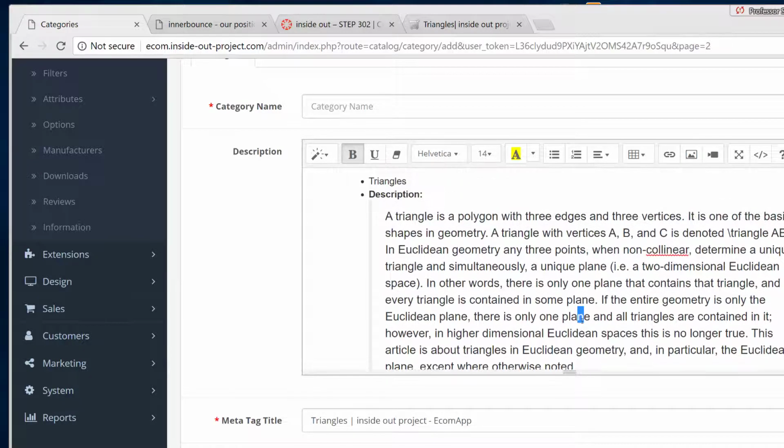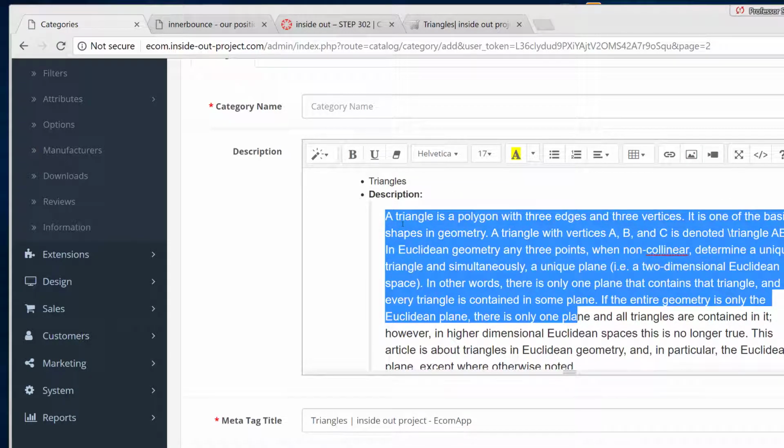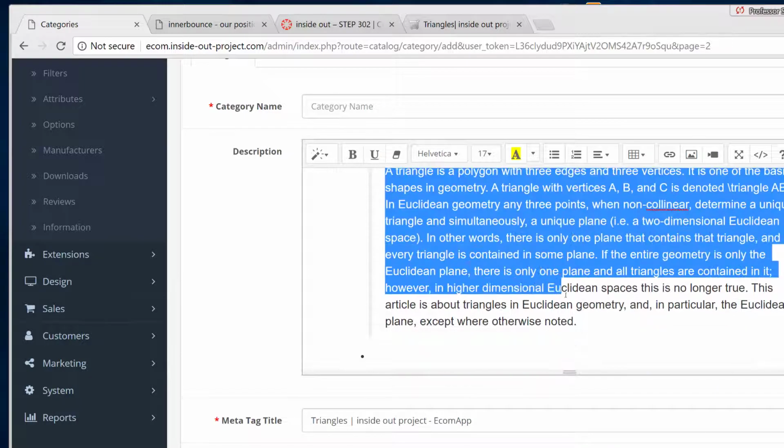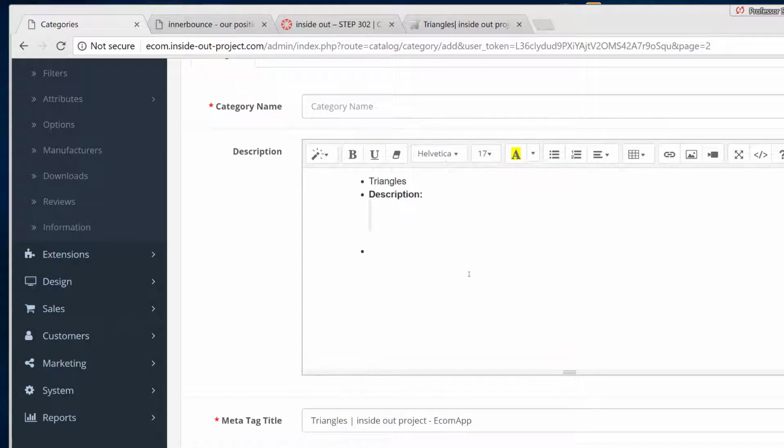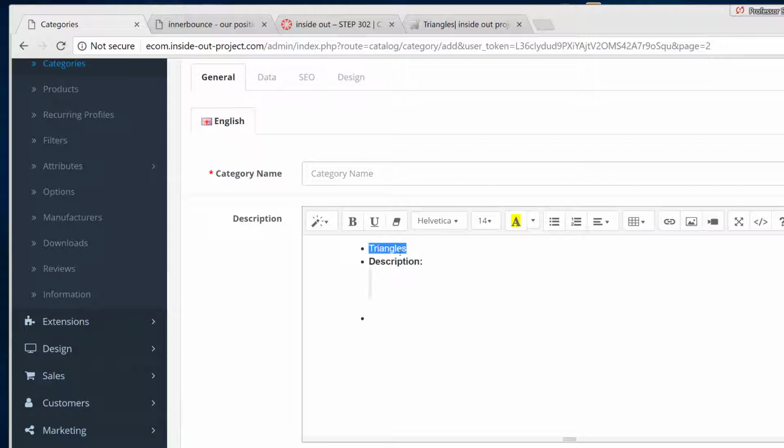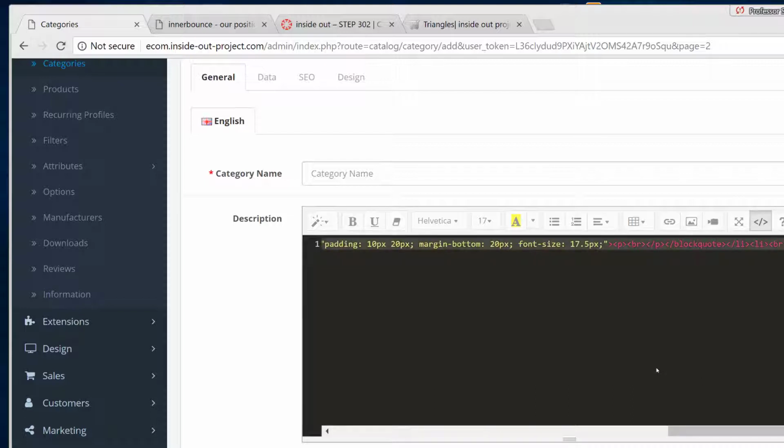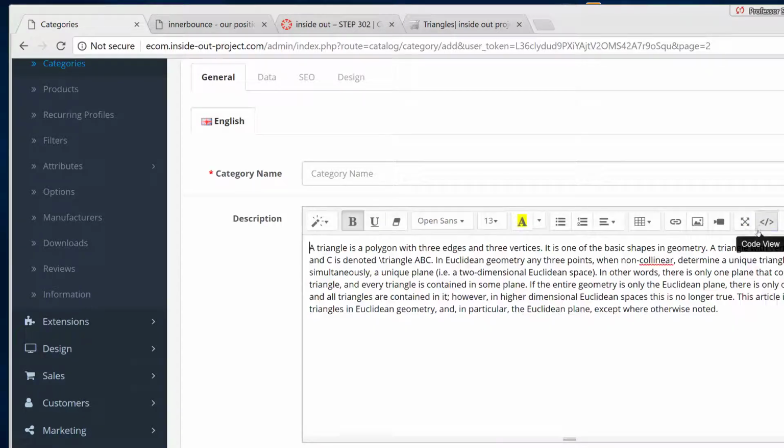Actually, I'll just go ahead and grab the description. Let's move triangles up here real quick. It didn't let us do it. That's all right. Go into code view, select all, paste. You don't have to do it this way. You just find little ways to increase efficiency when you're doing jobs like this, because they can be so time consuming. Oh yeah, and we need the category name triangles.